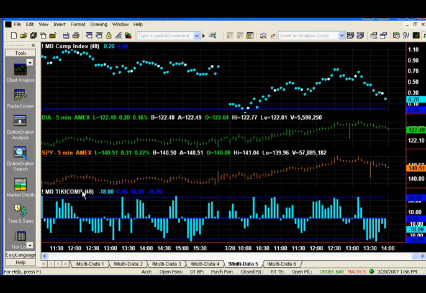Another indicator that I find interesting that is reported by both the New York Stock Exchange and the NASDAQ Stock Exchange are the Ticky indicators. The Ticky indicators tell you based on either all the stocks in the New York Stock Exchange or the Dow 30, or I think the NASDAQ does one as well. There's a Ticky Q. But basically what it does is it looks at a set of symbols and it says how many are on an uptick right now and how many are on a downtick right now, and it nets it out. So if you look at the Ticky, you can see how many stocks in the Dow 30 are up at any one time or how many are down at any one time.